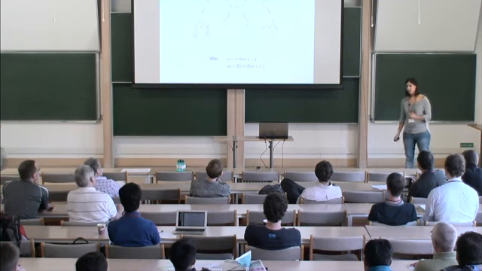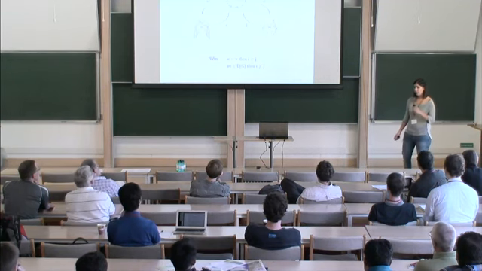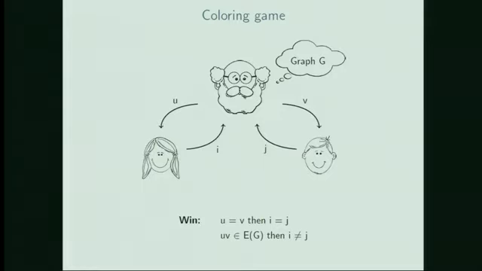So we don't require them to be consistent, in the sense that if in one instance we send them U and V, and in another instance we send the same vertex, we don't require them to output the same color. We just want this condition to be respected. Okay, so it's not a proper coloring, it's a coloring on two vertices.